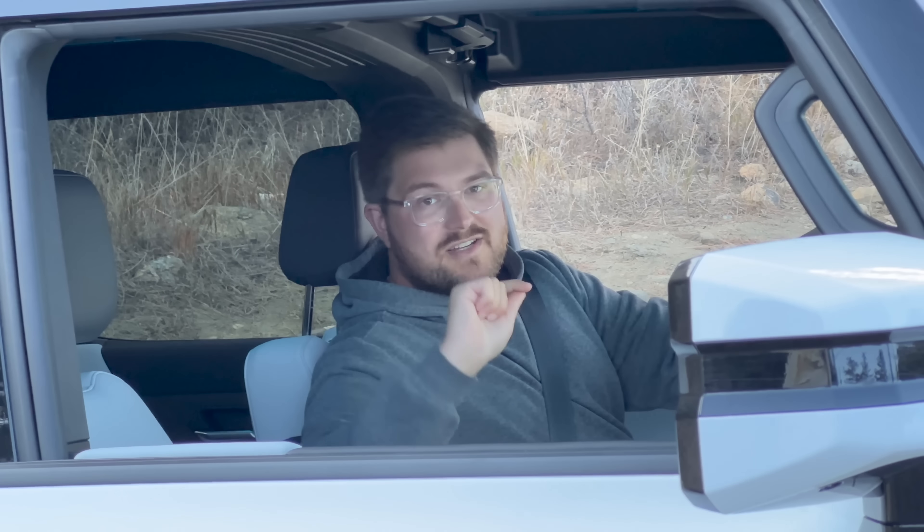The Hummer is just so wide that you kind of just point and go. There's also a great camera system — we can see what's going on in front of us, underneath the vehicle, or right there underneath the tires facing front. I can wash the camera underneath and see exactly what my tires are on — it's like having your own spotter in here. Right now we're looking underneath the front tire, so I can see I just climbed over that little rock formation. A little bit of spin, but no problem — just walking it up in terrain mode.